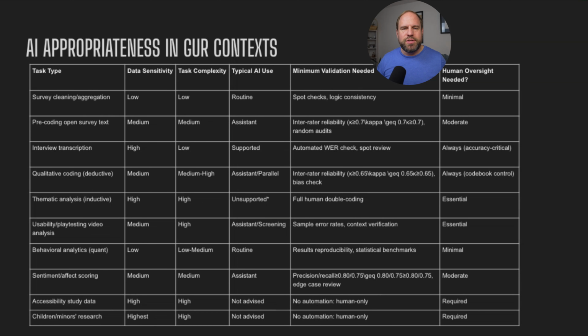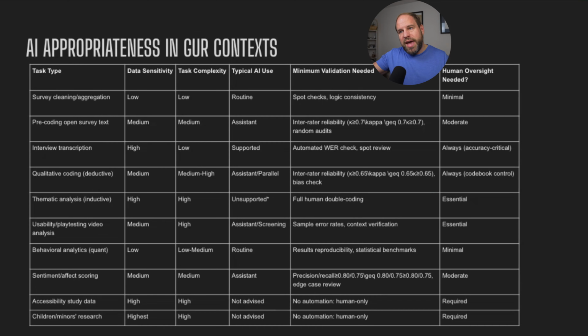But I wanted to give it to you so that you can really easily go through the different task types that you might encounter in games user research and look at the data sensitivity for all of these task types. And of course, I got AI to help me with putting this together based on some of the papers that I've read. A really nice workflow between NotebookLM, getting all of the studies together, and then using Perplexity as well as Gemini to pool everything together into recommendations. Thank you very much for supporting me, AI.